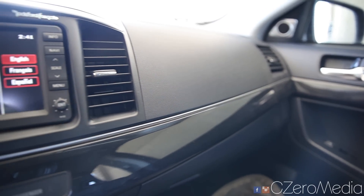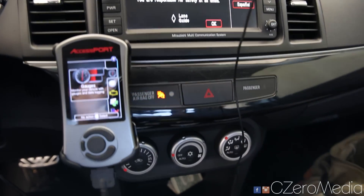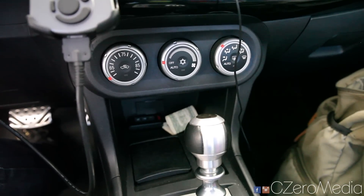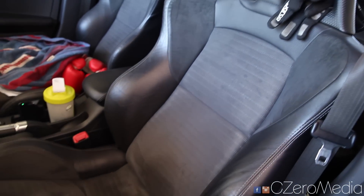The first thing you notice when you get in the EVO 10 is the beautiful dash. EVO 8s and 9s have garbage interiors, and Mitsubishi has significantly improved with the EVO 10. You've got the beautiful DVD navigation system in the center section. Even the HVAC system has improved — they've gone away from the old knob-type HVAC controls and now it looks similar to the Subaru WRX STI outer ring HVAC control system. The seats in the EVO 10 are larger than the 8s and 9s, offering more room for larger body types, while the EVO 8s and 9s really hug you in the seat. The EVO 10 kind of makes you feel like you're sitting on top of the seat, not really in it.